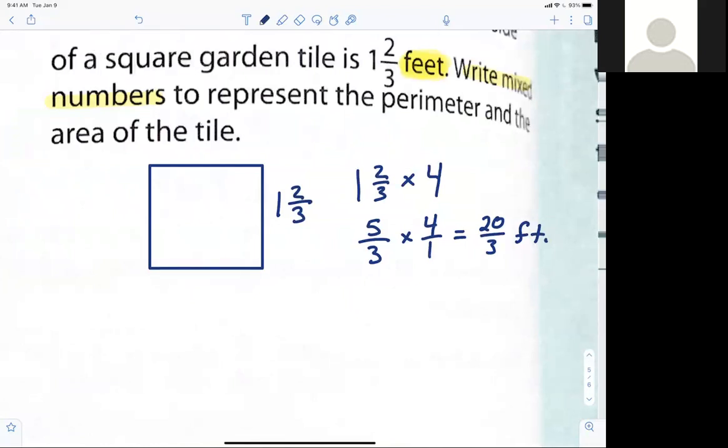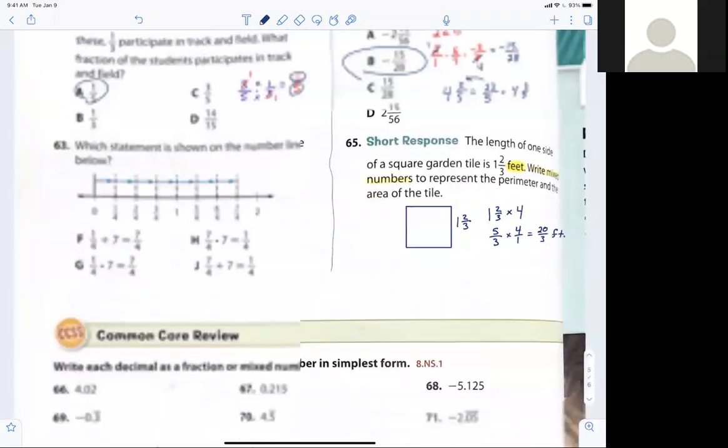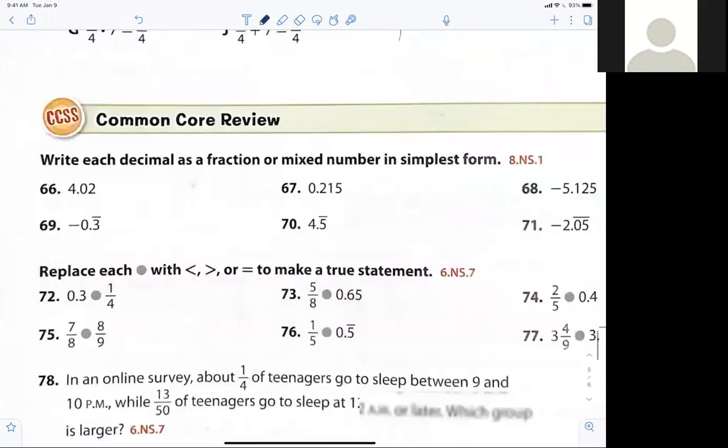Could I make it a mixed number just so it matches up? Feel free. I know what that is. I just don't think it's necessary. If you want to put 6 2/3, you can put 6 2/3, but it's not necessary. Okay. All right, let me go down now over here, practicing.